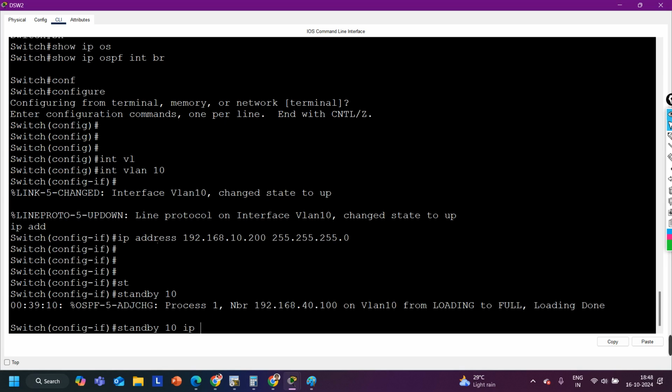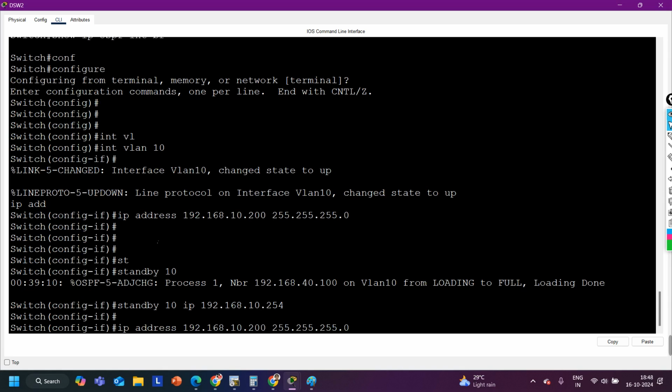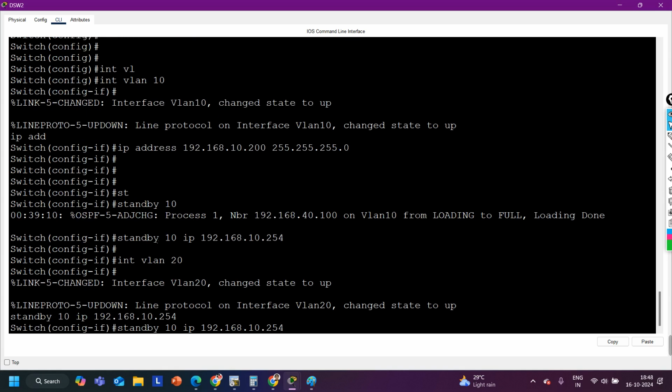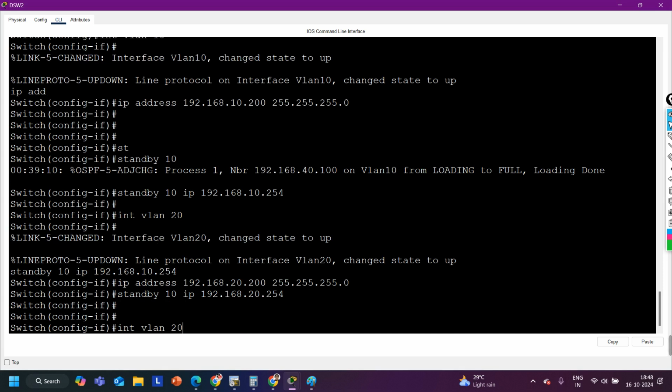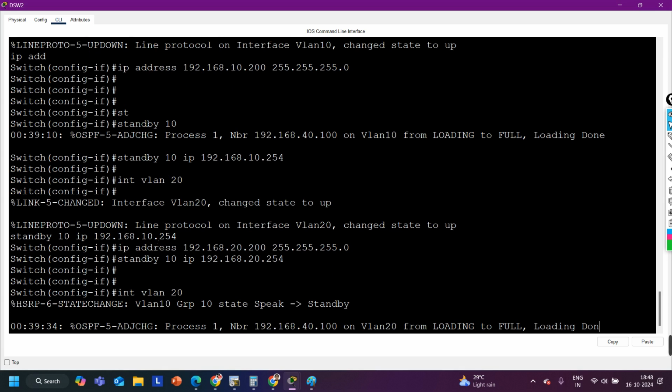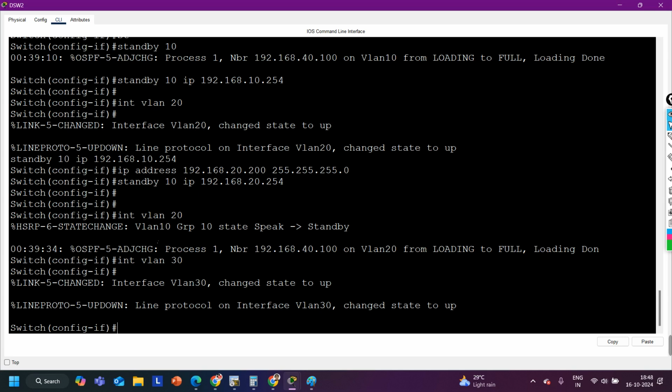Let me try to configure standby also once again 10.254. Then VLAN 20, IP for VLAN 20 is going to be 192.168.20.200 and standby IP address is going to be 20.254. Earlier routing was not enabled, so that's why I'm trying again.